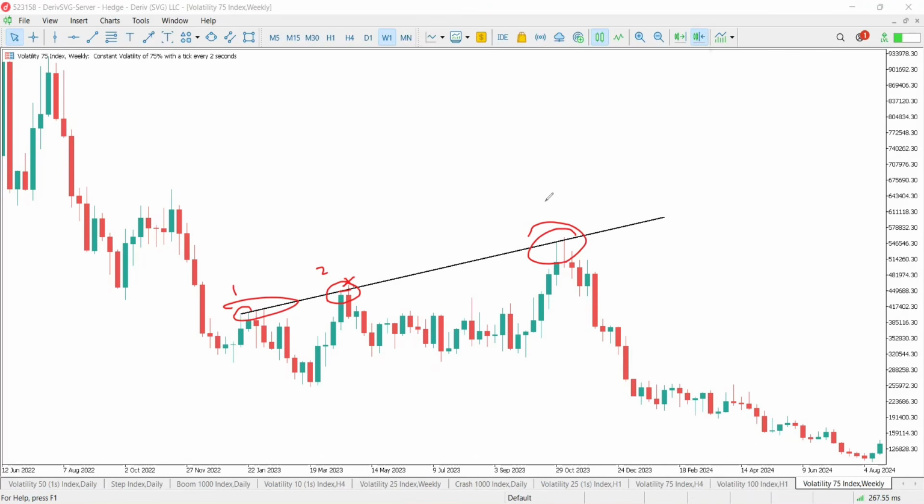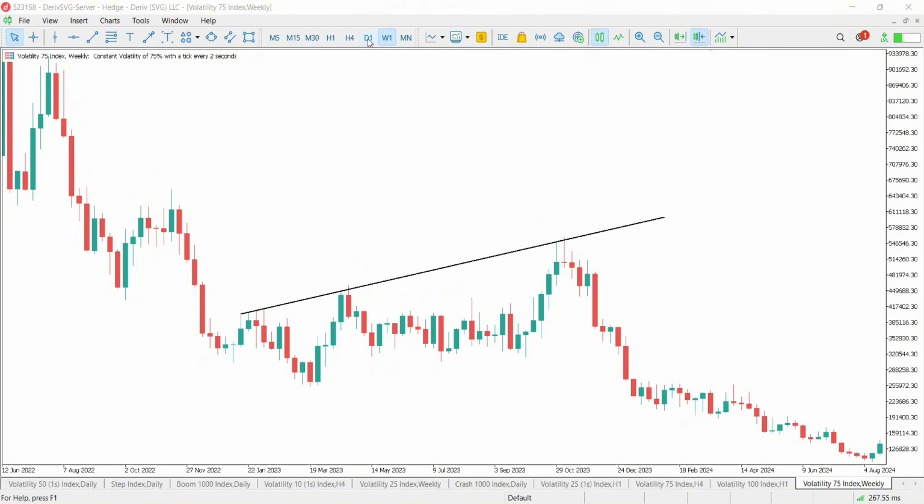Okay, so now we're interested in this third touch here to utilize this trend line. So what are we going to use? Since we're on weekly, this is our swing time frame, our structure time frame. So we have to do a top-down analysis on it. Since our structure time frame has touched here on the third touch, what are we going to do?